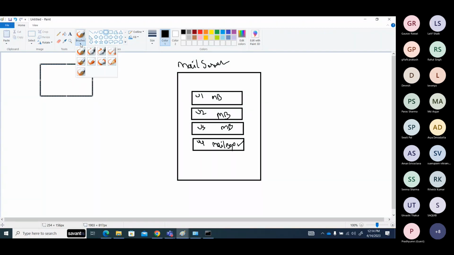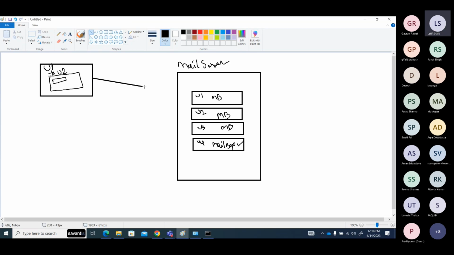Look here, guys. This is user one. User one composes a mail addressed to user two. So user one is trying to send a mail to user two.